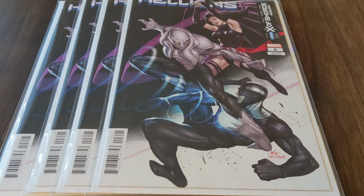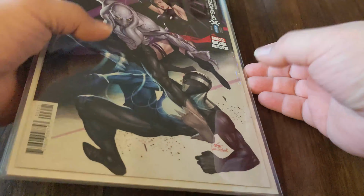If you can pick up first appearances of a modern comic for less than cover price like I did these, why not grab a few? If it hits, great. If it doesn't, somebody down the road is going to want to add this to their collection, and you could still probably sell it for at least cover price. And since I bought it for less than cover price, I'll end up making money on it.